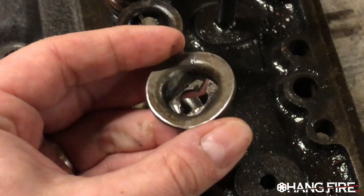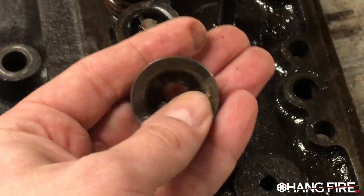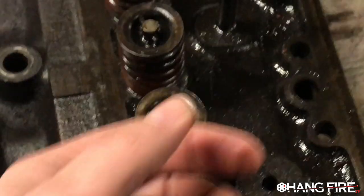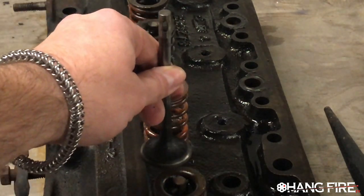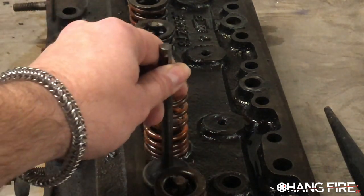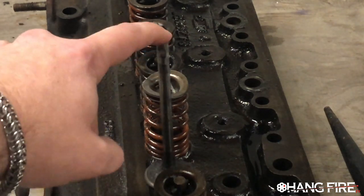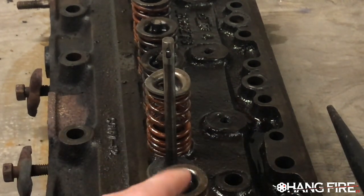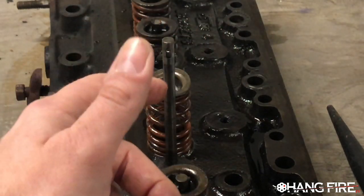And what our failure mode was is this. This has a slot in it, which looks like it's made for that cross pin, but it's not. So this cross pin slowly ate a hole in this slot and then failed and allowed this to come completely unsprung and uncaptive, and then this valve was just floating on top of the cylinder. Now what we don't know is if this is completely straight. Like I said, we can check whether or not it's concentric, but it's not really going to do us a lot of good. It's all of a $7 part. We can just get another one and put it back in the car.